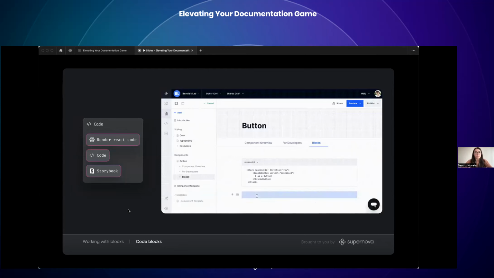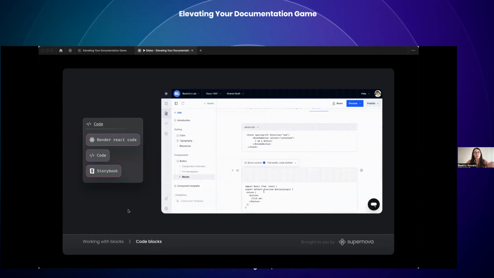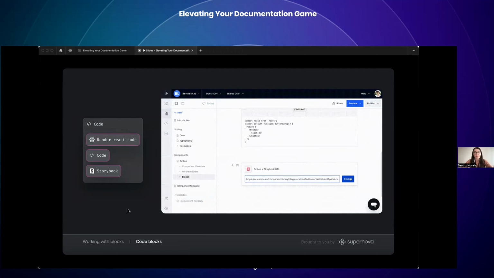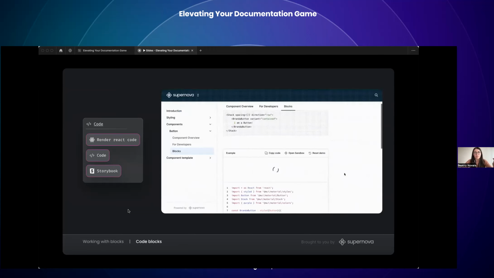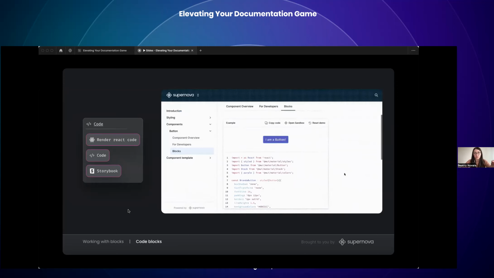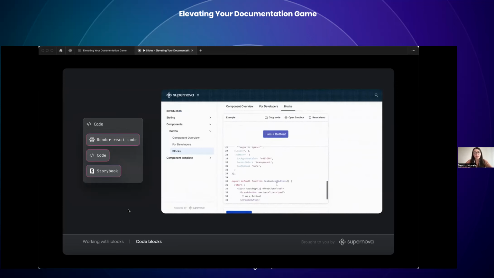We also have developer-focused blocks. These are essentially, we could say, these three blocks on the side. They are render React code, where you can connect your NPM libraries and render the styled components that are in your NPM library, that your design system consumers can actually refer to, and they are interactive. They can see the code that this component has.